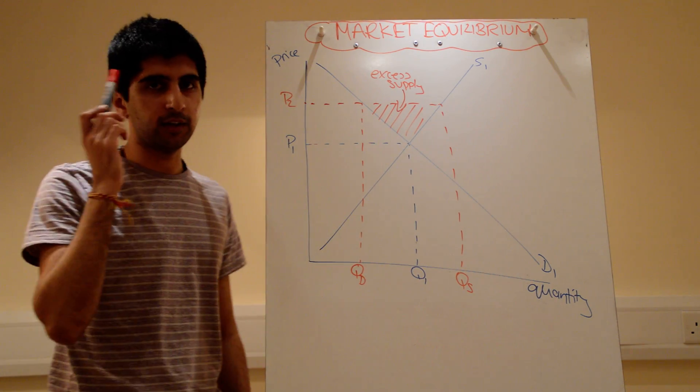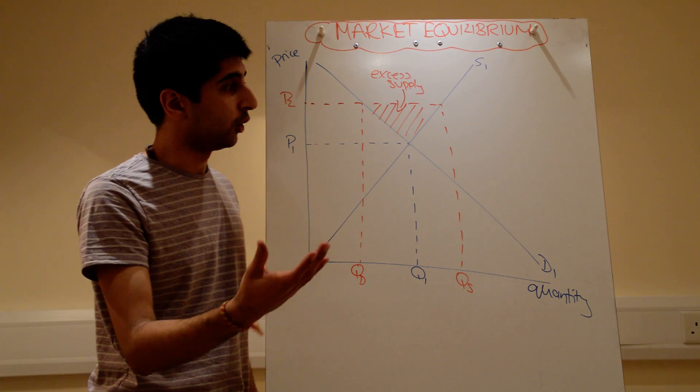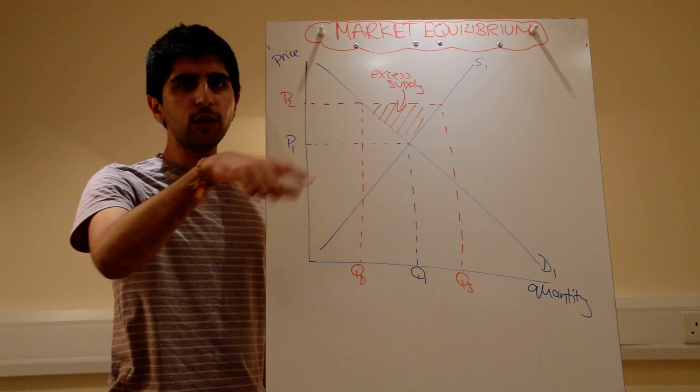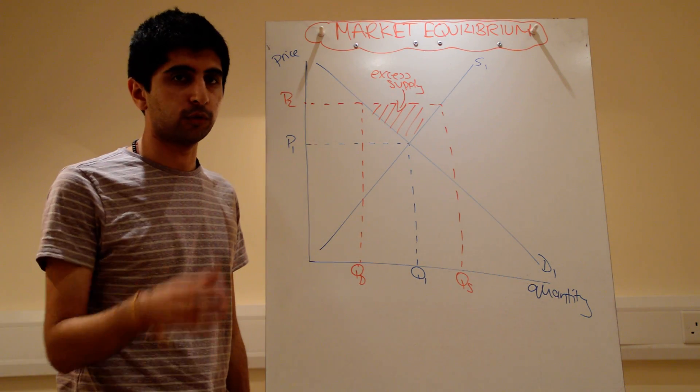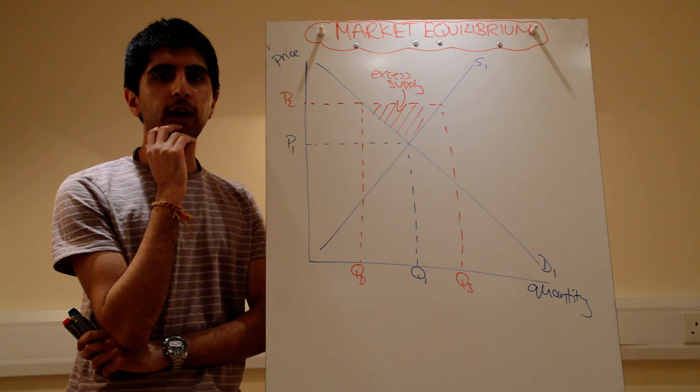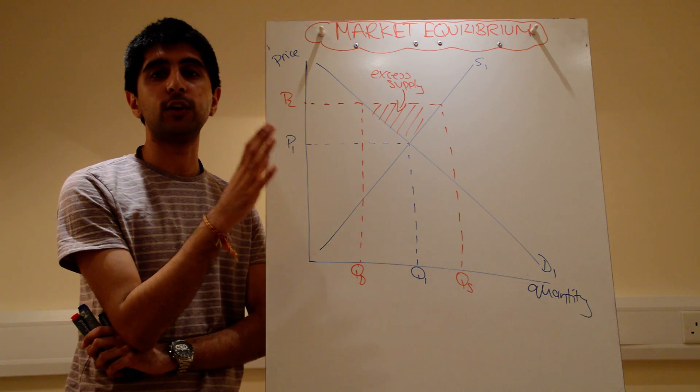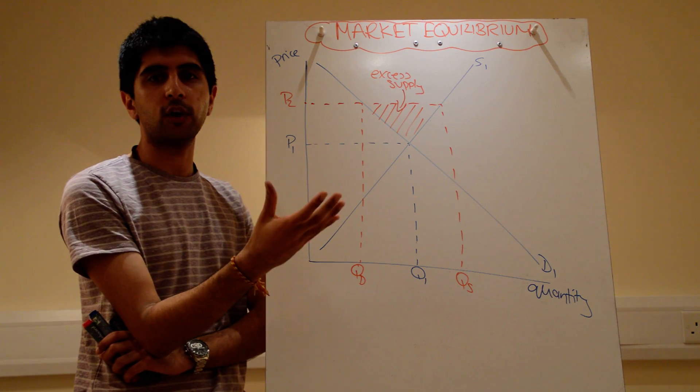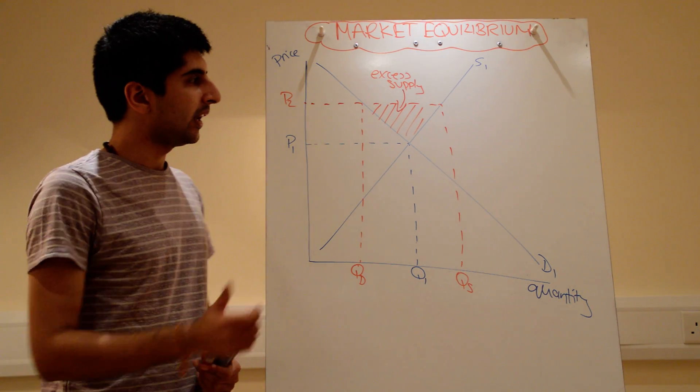Now, that can't be equilibrium because, think about it, suppliers are not stupid. They're supplying QS of a specific good, whereas only QD is being demanded, only QD is being sold. So what's happening? Well, if suppliers look in their warehouses, they'll see huge surplus stocks of whatever good that you're actually trying to supply or trying to sell. And they'll realize, hang on a minute, we're producing this much, a huge amount, but we're only selling so much. The problem there is our warehouses are full of stock. This isn't good. That stock is valuable, it's sitting there doing nothing. So suppliers, what they do is, we need to reduce our stock levels. We need to get rid of the stock and sell it somehow. How can we do that as suppliers? Well, we can reduce our prices. So let's do that. Let's reduce our price to P1.